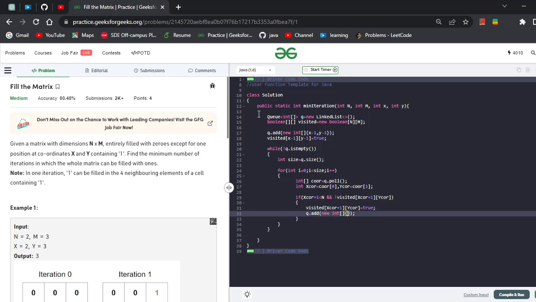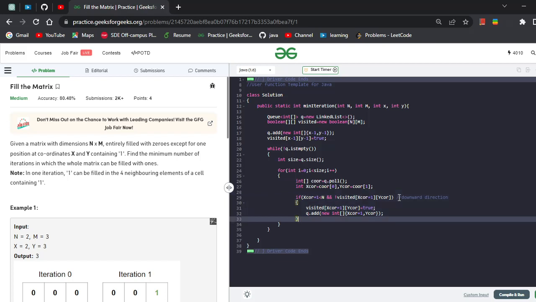So I will do something like this, which is going to be x coordinate plus 1 and y coordinate. What I'm doing by this is basically the downward direction. Similarly, I will write for the upward direction.